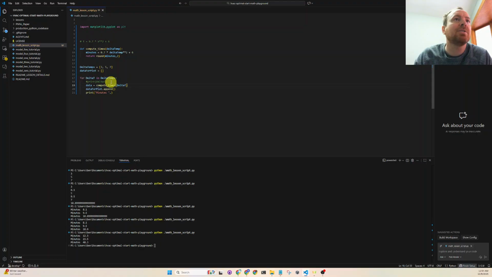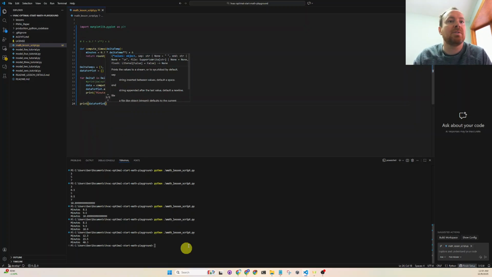So we're calling the function on the for loop. We could put the data inside the list, and then also print it. And then at the end, when the for loop is done, we can even print this as well. So I'm just going to print.